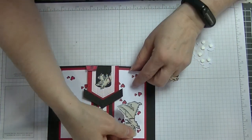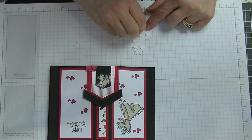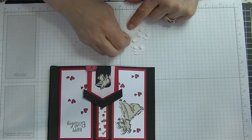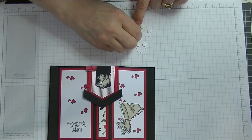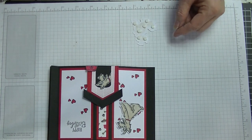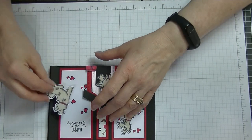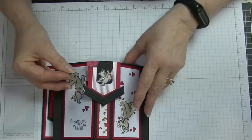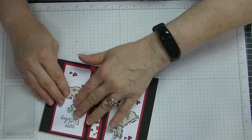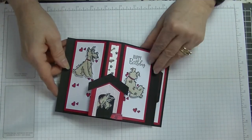And I'm going to pop this dog up here. Get off my finger. Oh, no, I didn't get that one off. Oh, yes, I did. And this one I'm going to pop on an angle just to get him in there, just about there, so he's just underneath the kennel when he's laying down flat. And that's our card for today.